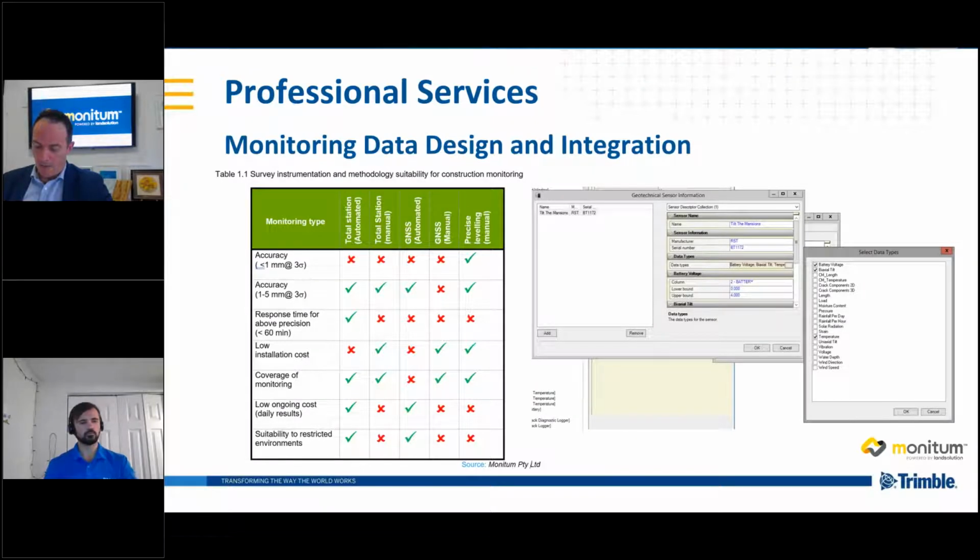So data design and integration, I suppose, is that motivating factor of how we create valuable insights, and our customer is really looking, anyone that delivers a monitoring project, your user is looking for valuable insights, things that you're going to tell them before they happen. And so you'd really be looking for that valuable insight into what the problem they're trying to solve. So I always say it's not actually what you measure with and where.